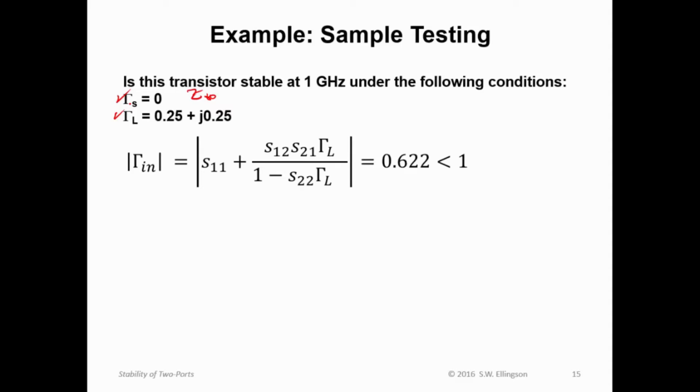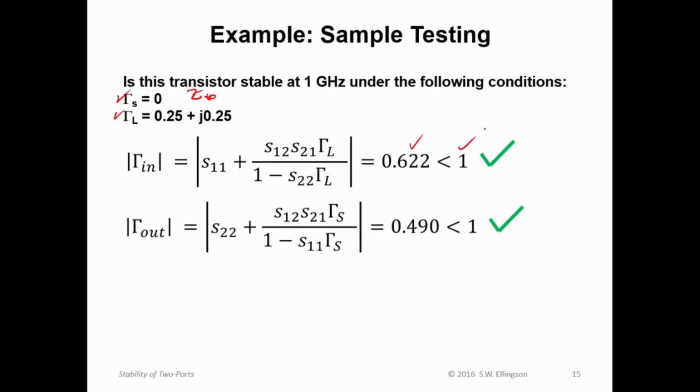Well, here is the embedded input reflection coefficient, its magnitude. I will leave it to you to work through the calculation and see that this is true. And please do this, because this is a skill you will need countless times in the rest of the semester. So make sure you confirm you get the same numbers as I do. I get 0.622. 0.622 is less than 1. So far, so good.